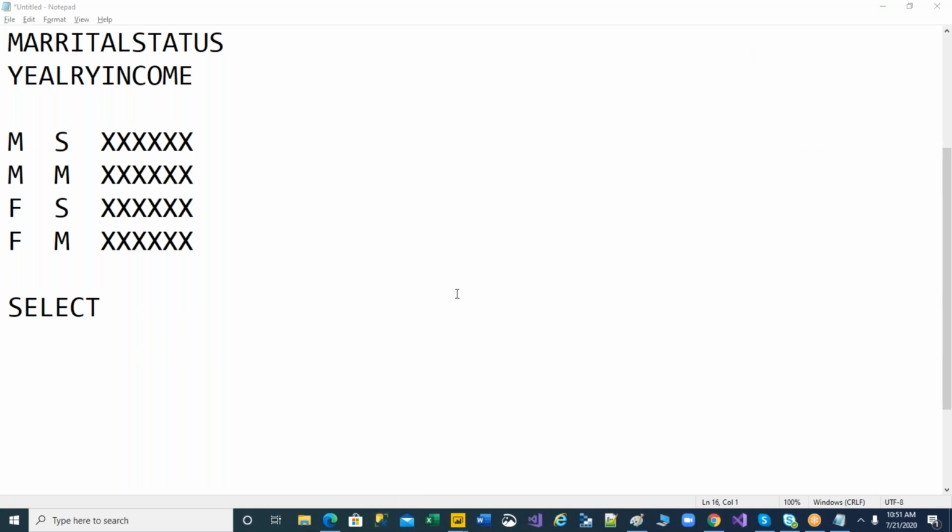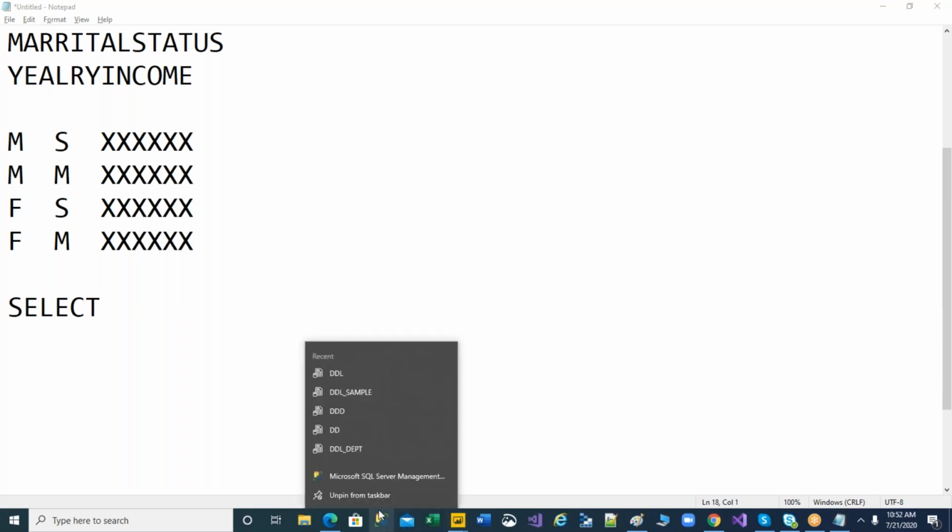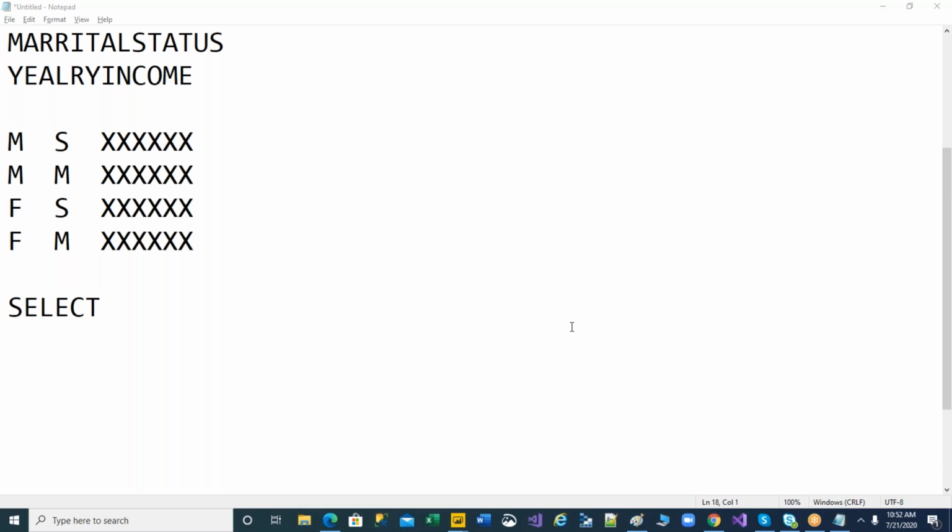Let me open SQL Server. Meanwhile, it will take some time to open. My system is too slow today.